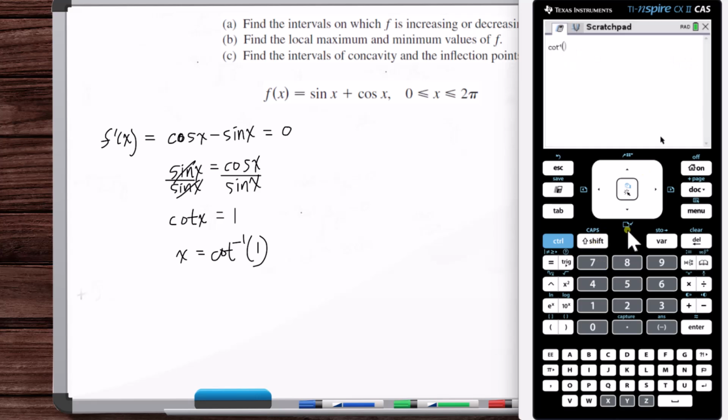Remember, when you're dealing with derivatives of trig functions, you need to be in radians. Well, you don't have to be, but when I took the first derivative, I was assuming we were in radians, or else I would have to do this differently. I would have factors out front, like 1 over 360 or something like that. Once I took the derivative this way, the derivative of sine of x is cosine of x, and the derivative of cosine of x is minus sine of x, I was assuming that we were in radians. So we need to be in radians. Pi over 4.